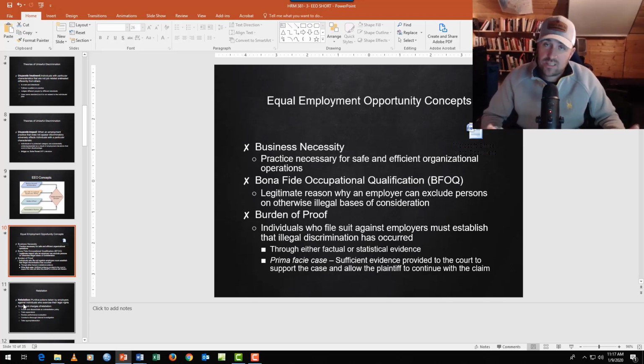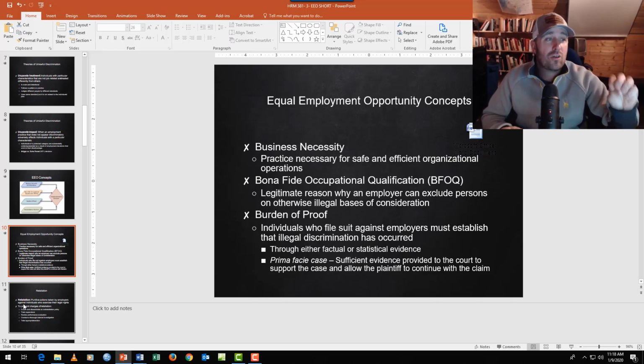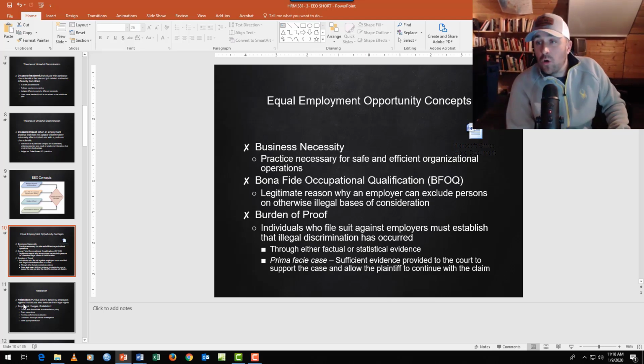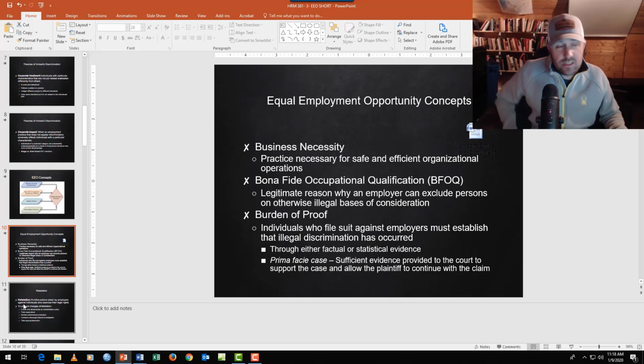And Hooters comes back and says, yes, you're right. It is gender discrimination, and it's legal. The name of our restaurant is Hooters. There is a bona fide occupational qualification. You have to have a certain set of equipment to be a server. So, yes, it is gender discrimination. Yes, gender discrimination is illegal. But in this case, there is a BFOQ for why it's okay to discriminate. This happens from time to time on age as well, but there is no BFOQ for race.